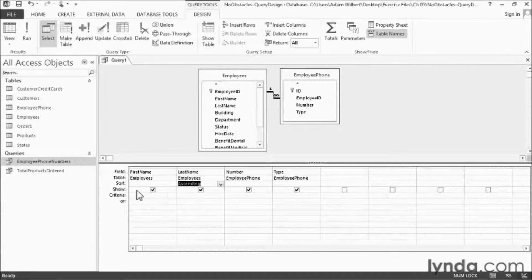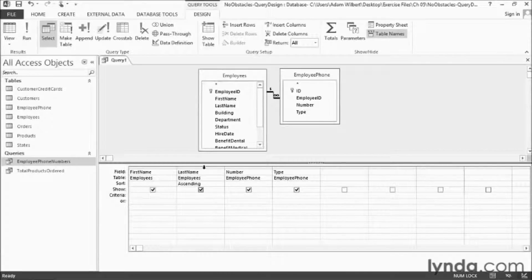I can also choose to show or hide particular fields. By default, it's going to show all the fields that you've added. But if for some reason you wanted to turn one off, for instance, you wanted to add it just to sort, but you don't need to necessarily see it, you can uncheck the Show checkbox, and that field will not display in the query's record set. I'll go ahead and turn this back on. We can also rearrange the columns once they've been put down. In order to select a column, there's this gray bar at the very top.